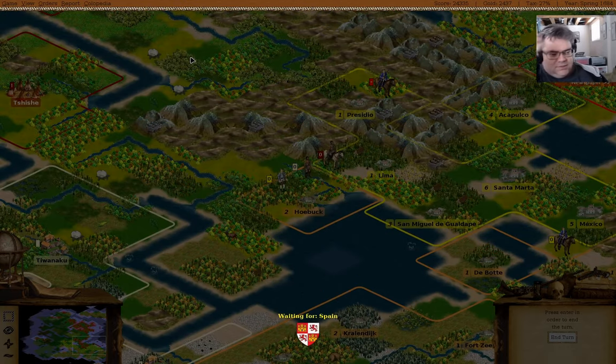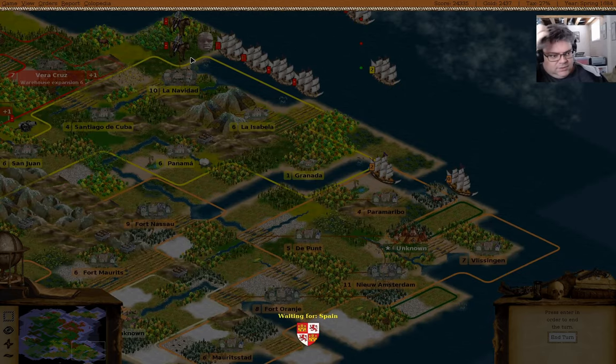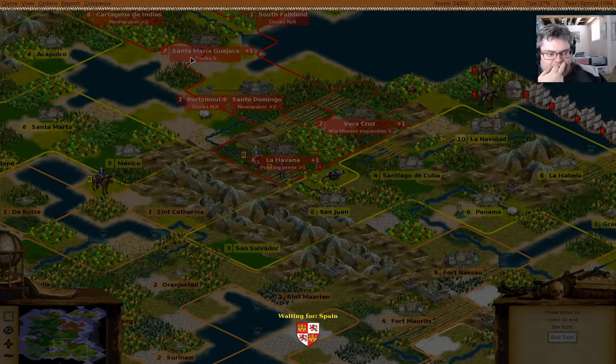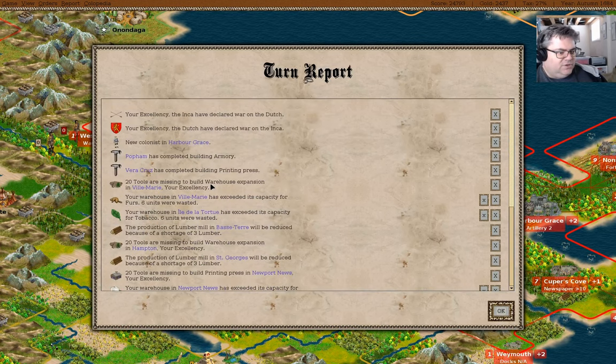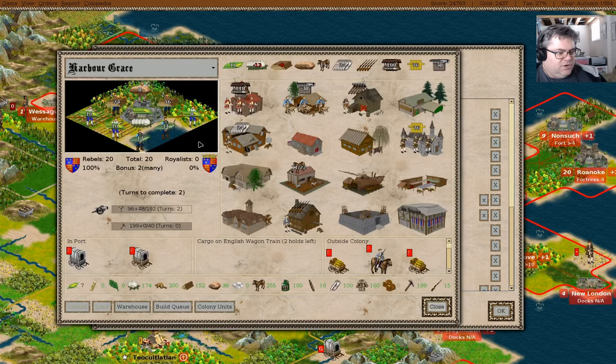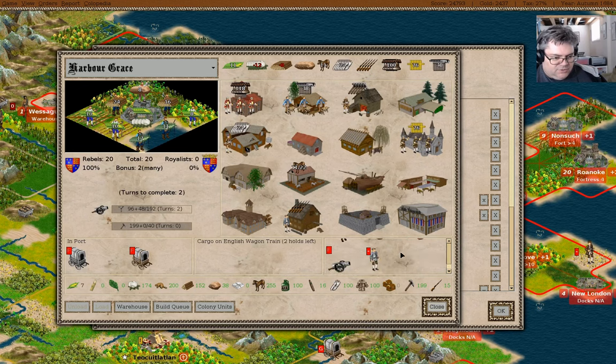So, oh, my privateer got clobbered. Okay, was it sunk? New colonist in Harbor Grace. Okay, what can we do with a new colonist in Harbor Grace? Not much. Yeah, not much.